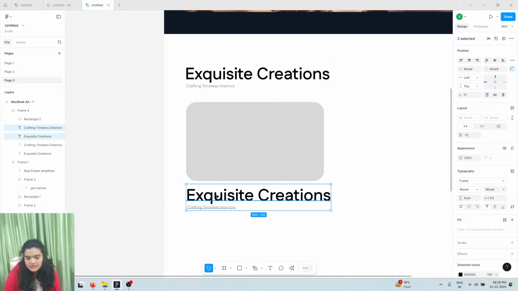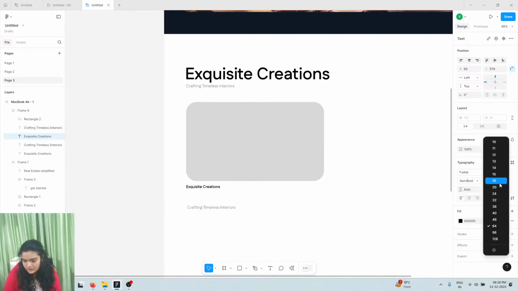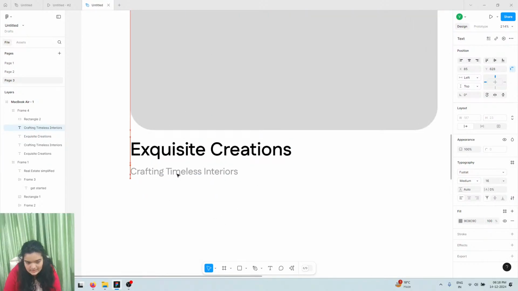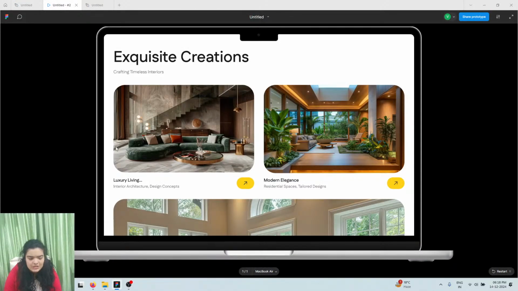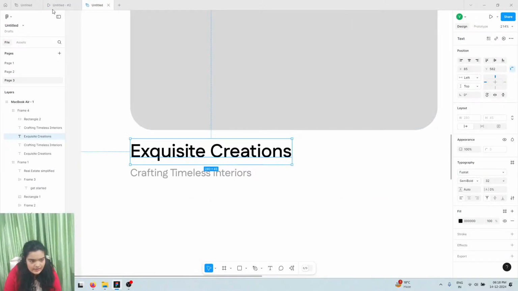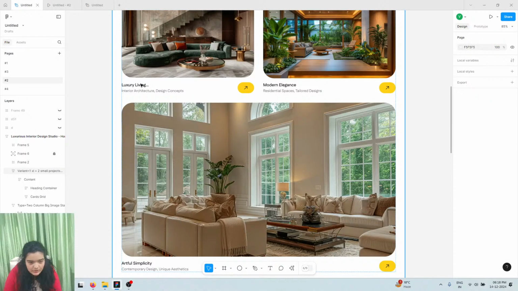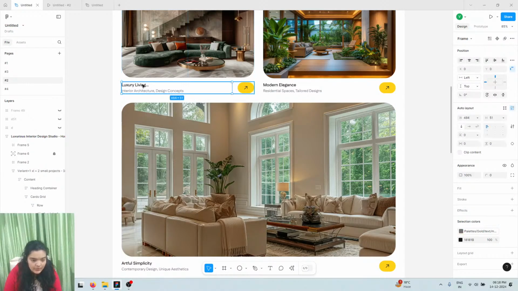And now we're going to change the font size for the title, and this is going to go down to a really, really small number. Let's do 34, and then we're going to increase the description size to 18. Let's bring this down, and then we're going to change this to say luxury living, interior architecture, whatever. And I'm just going to copy this text. You can pause the video at this point if you want to type it out yourself.